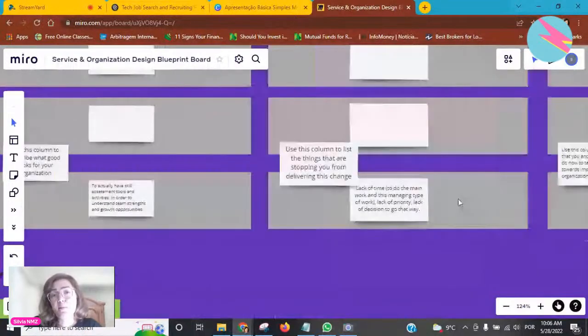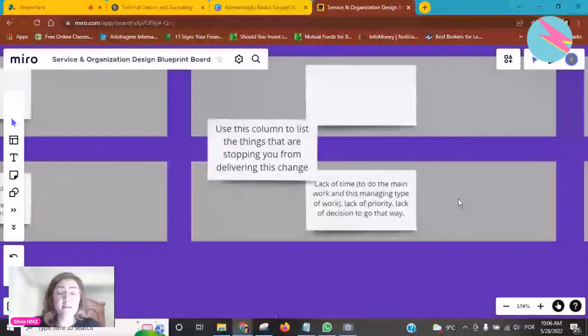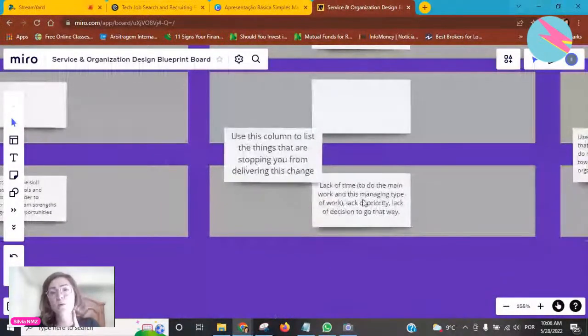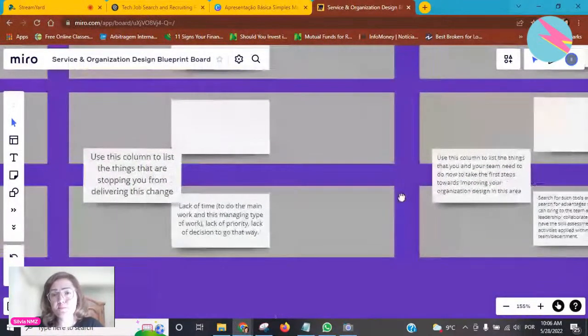What was stopping the company from doing this was really lack of time focusing on the main work that we had, and lack of time means lack of prioritizing doing this. So that's what I identified that was stopping the organization from doing this.